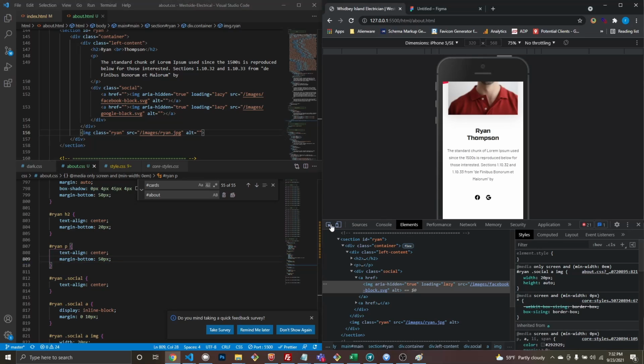Let me see here now. So we got this. If this is 50, then I want to make this 25. You know, half and half. I want to have some sort of meaning to what I'm doing. So if this is 50, I want this to be smaller. So I'm going to do half. So 25. And then the bottom here is 50. Okay, so that's cool. It's not just random spacing.